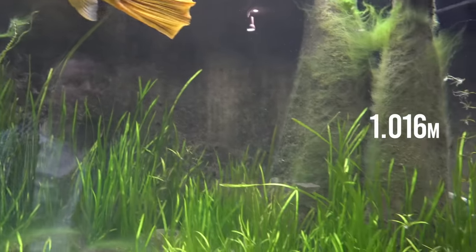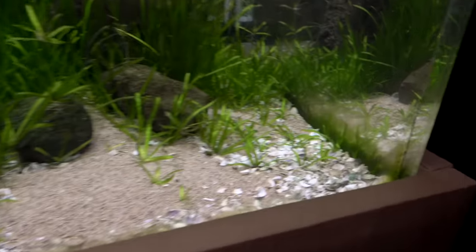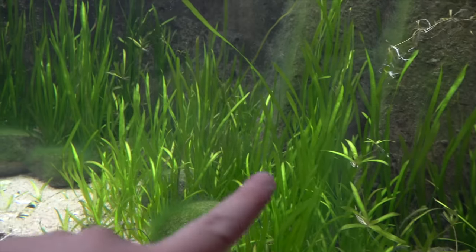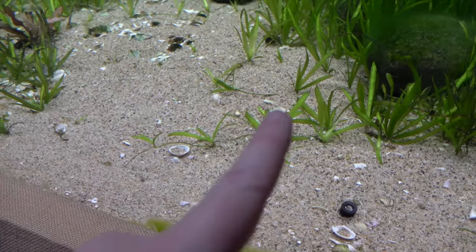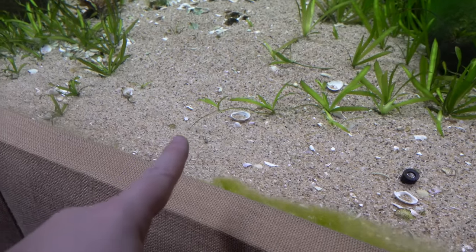This tank is 40 inches deep. But as you can look around, it spreads itself. You see all of this? We kind of planted it just in the back there. And all of these runners. So if you look, it just bounces, bounces, bounces. And it's trying to bounce again there.